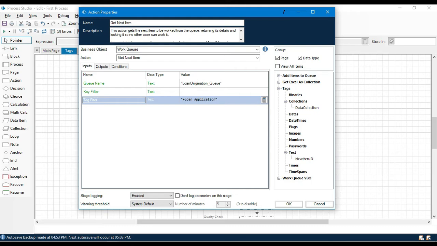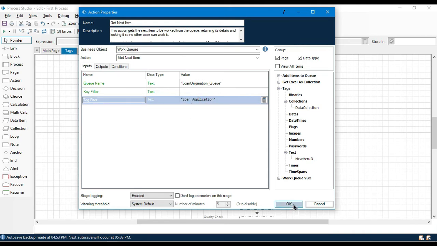Now one more thing I want to tell you: if you are not putting the plus symbol, by default it will consider that you want to get only loan application tag data. So either you can put plus or you can leave it blank, and it will also work. If you are not putting it here, it will still consider that you want to include those items with the tag loan application, right?